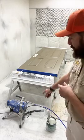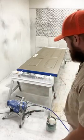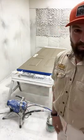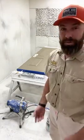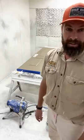We are using a Graco 390, kind of the standard class painter that we use in the company. We've got the Emerald Trim Urethane lined up. We've got a 310 FFLP tip, which is our basically go-to tip for trim, cabinetry, and all sorts of other stuff. I've even used them on exteriors because it cuts down on overspray.